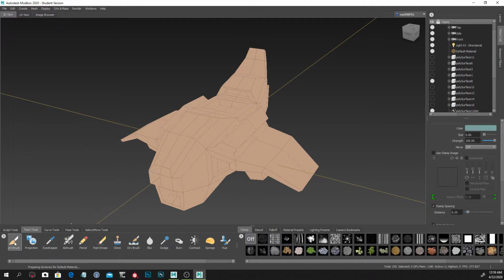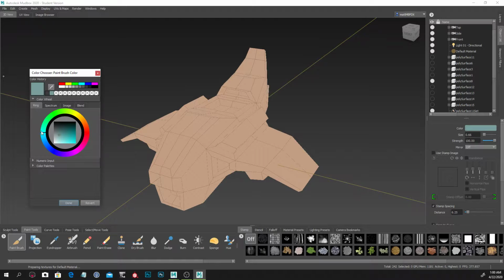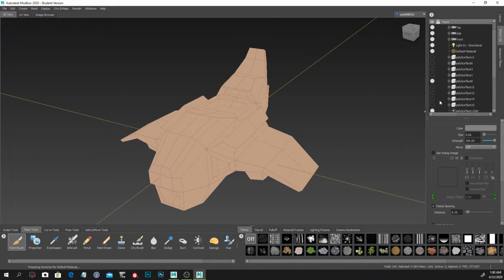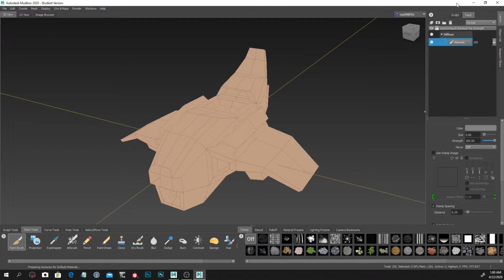Now, all your options for whatever tool you're selecting are located with the actual brush that you have selected. So if I go to paintbrush, you'll see, boom, in here, I've got different options. Oh, I can bring my options view here so I can change the color. Say done. And if I go to my layers view, we'll see the layers that I'm actually painting on right here. So I can just come in and start painting on my model. And voila, the paint appears on both sides. All right? Super, super powerful.